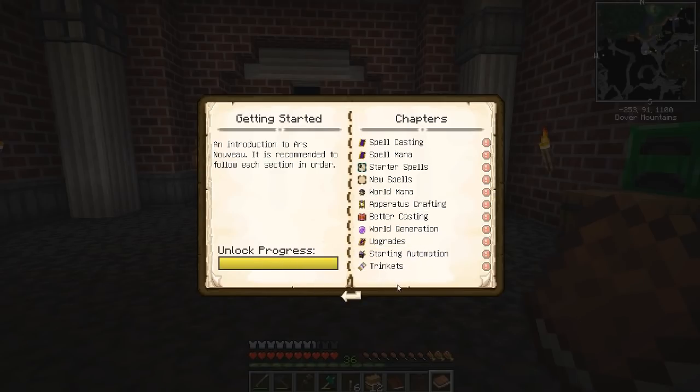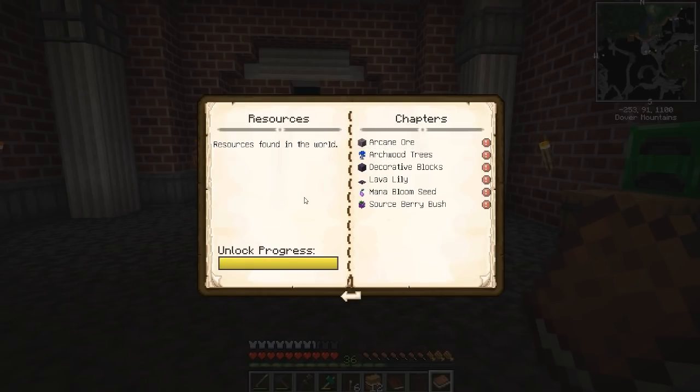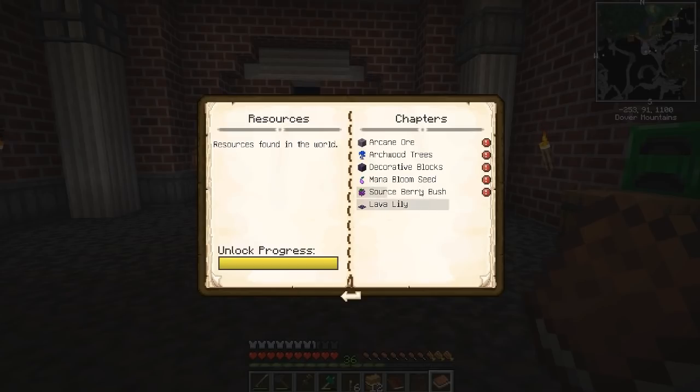Anyways, unlocked progress. What? New spells, starter spells, world crafting. Getting started? Wait, that's what I was in, right? Resources. There's something I'm actually... Oh, is it this thing? This is what I'm looking for. Is it? Do I actually have to do this? A decorative block that can be placed... Oh, that's not... This is a decorative one.